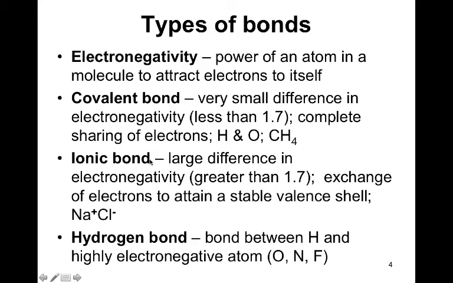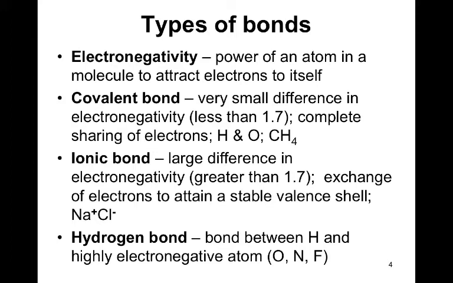Ionic bonding is the complete transfer of valence electrons between atoms. It is a type of chemical bond that generates two oppositely charged ions. In ionic bonds, one atom loses electrons to become a positively charged cation, whereas the other atom accepts those electrons to become a negatively charged anion.